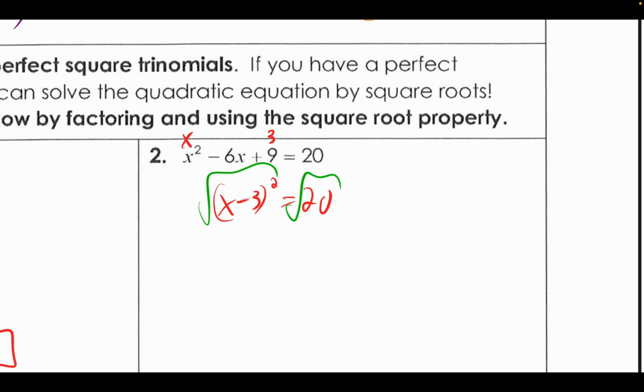We will then square root both sides. Then the square root undoes the square, so we get x minus 3 equals positive and negative. As we simplify the square root of 20, we see this is square root of 4 times square root of 5, or x minus 3 equals positive negative 2 square root of 5. We'll go and add the 3, which goes before the plus or minus, since it can't combine with the 2 square root of 5 anyway. And we get x equals 3 plus or minus 2 square root of 5 as our two answers.